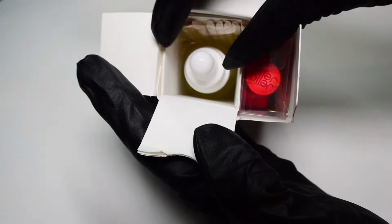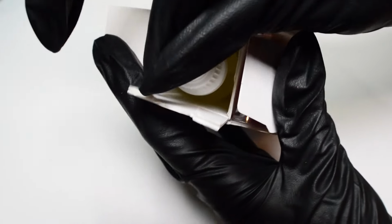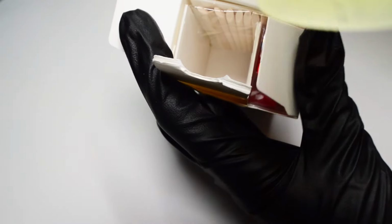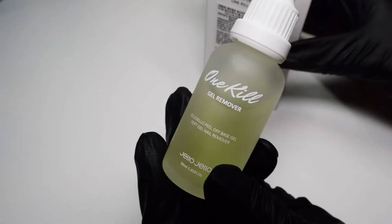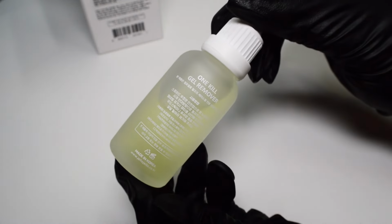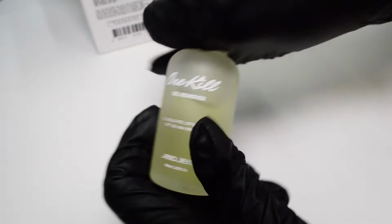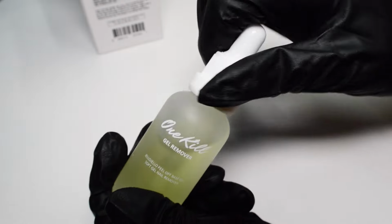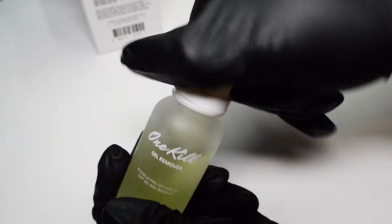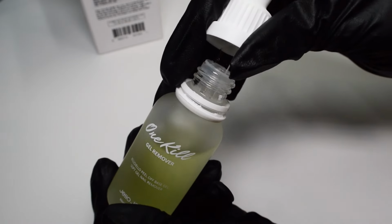So in this box, we have the Jello Jello peel off base coat, of course, the 1 kill remover, and then some orange cuticle pushers. So this is the 1 kill gel remover, and you place this all over your nail and then it starts to eat away at the gel polish. I know that sounds super aggressive, but that's essentially what it does. It's in a very liquidy consistency, and I'm gonna actually open the bottle so you can see for yourself.